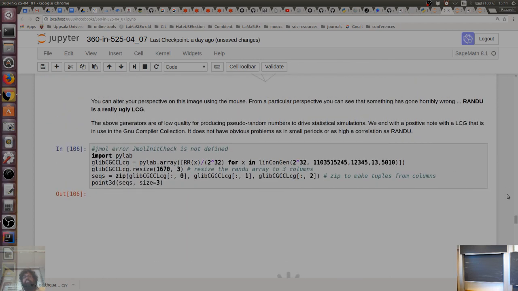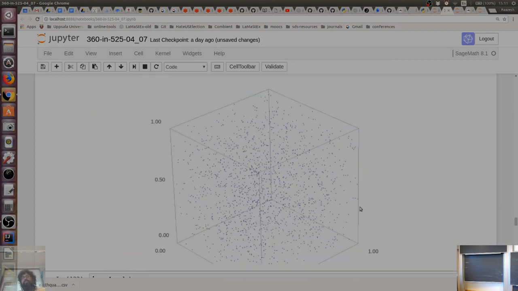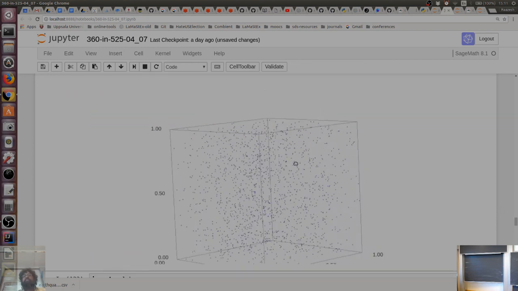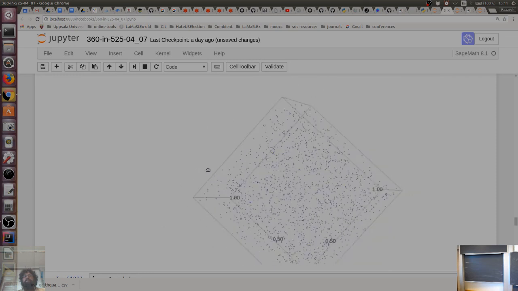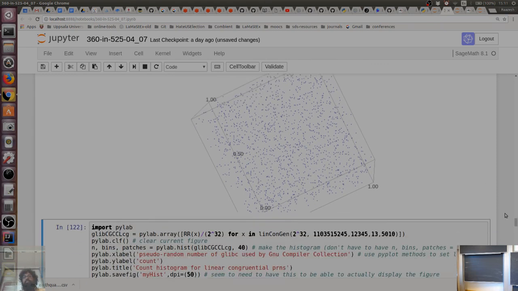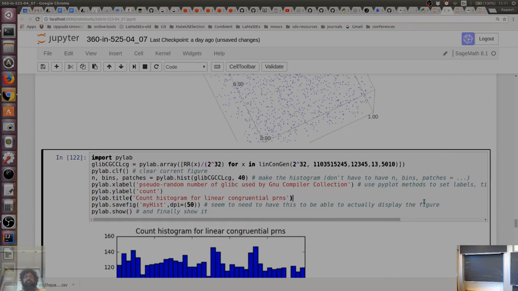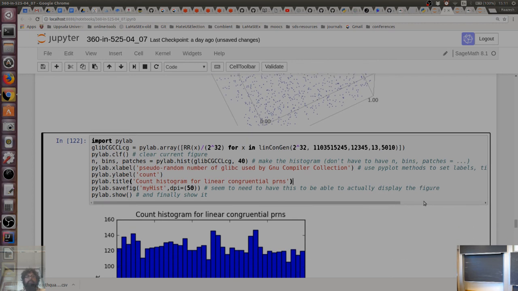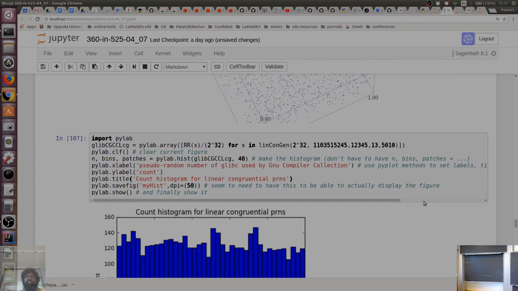You don't run into these kinds of problems, and graphics is basically 4D, right? So objects moving in 3D basically is a movie. I don't know, you can't find anything crazy like the RANDU problem, but if you use RANDU for graphics, that's not going to make a lot of movies. Okay, yeah, so this is just visualizing the histograms here.